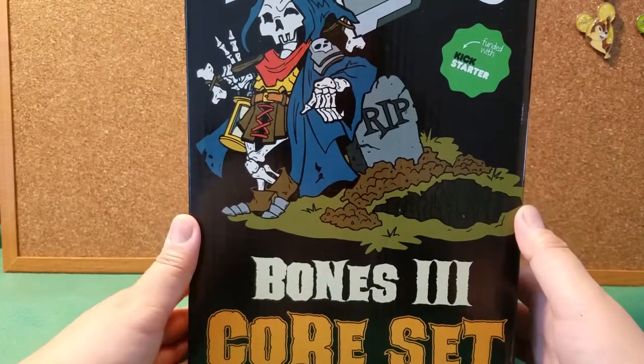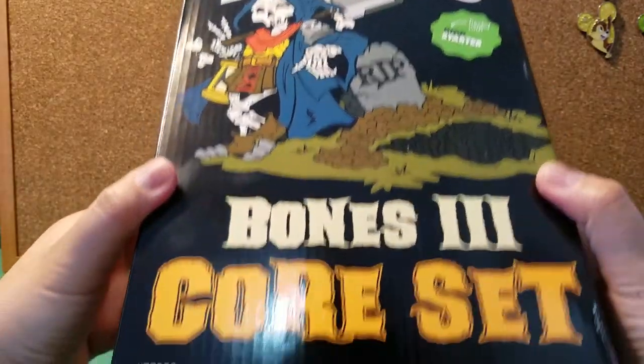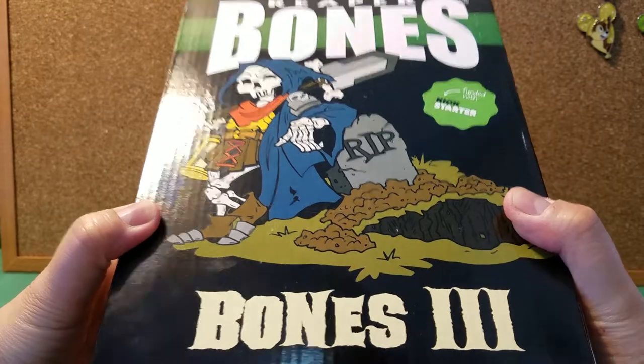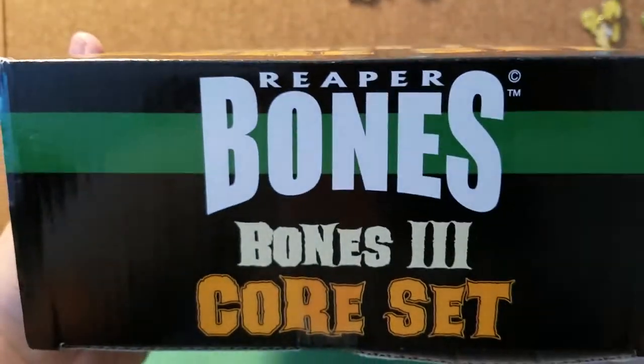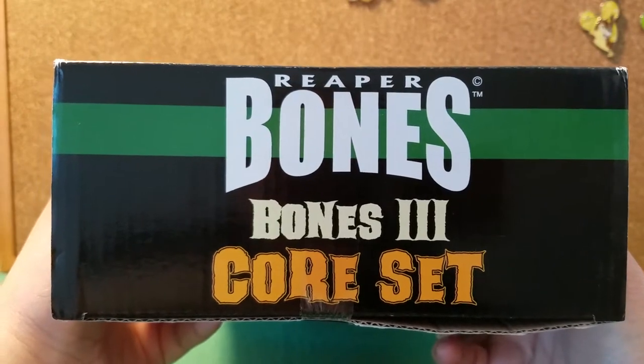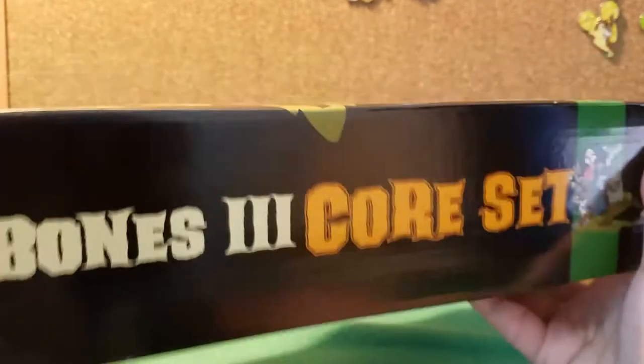Welcome to an unboxing of Bones 3 Corset. So, yeah, this is from the Reaper Bones Kickstarter, and it's finally here after, a year late? But I'm sure it's worth the wait. So, let's take a look at the box first.